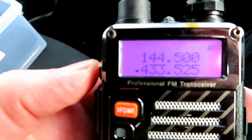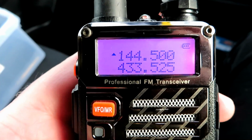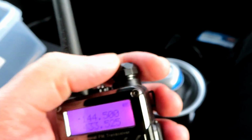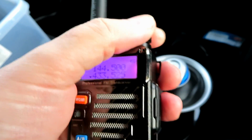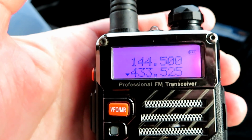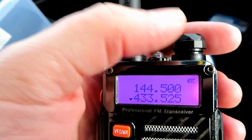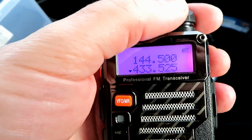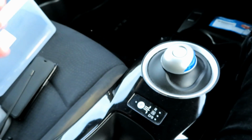This UV-50R Plus, it's already come on the right one, see? Switching A to B. We turn it off, put it on A, turn it off, turn it back on. It's on. Change it to B. Turn it off. Turn it back on. It's there, you see? That's poor. I don't know if there's anything you can change in the software or the menus to stop it doing that, and there might be, so I haven't really looked in detail, but I'm going to mark it down for that one.